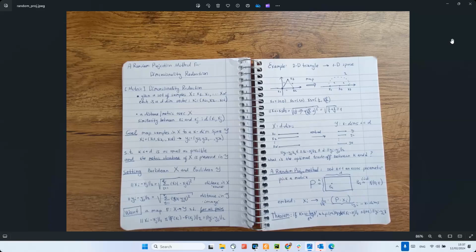Yes, and there is also a line of research starting from this work, trying to understand how sparse these matrices can be. And there are very, very different constructions that are very, very sparse. These are the state-of-the-art results now in this field of metric dimensionality reduction. We will not cover it here.